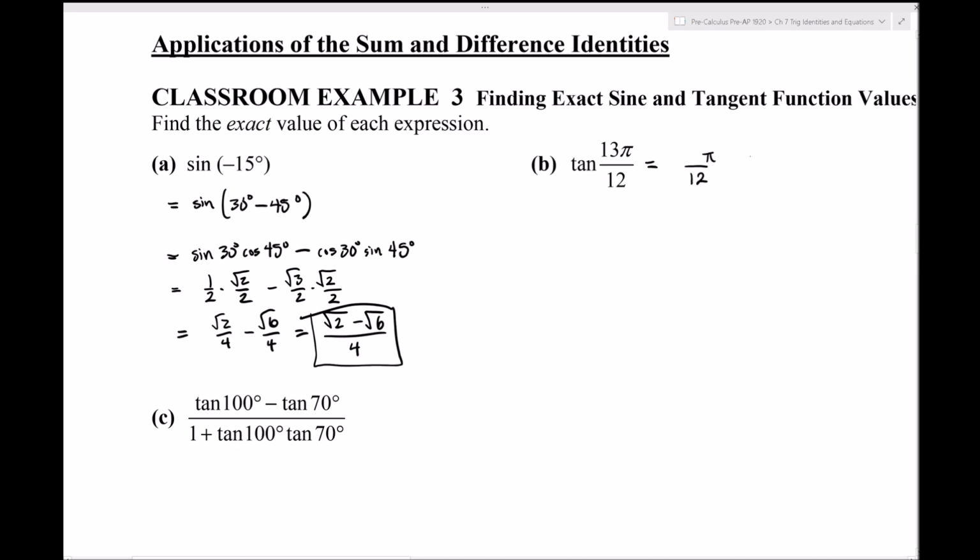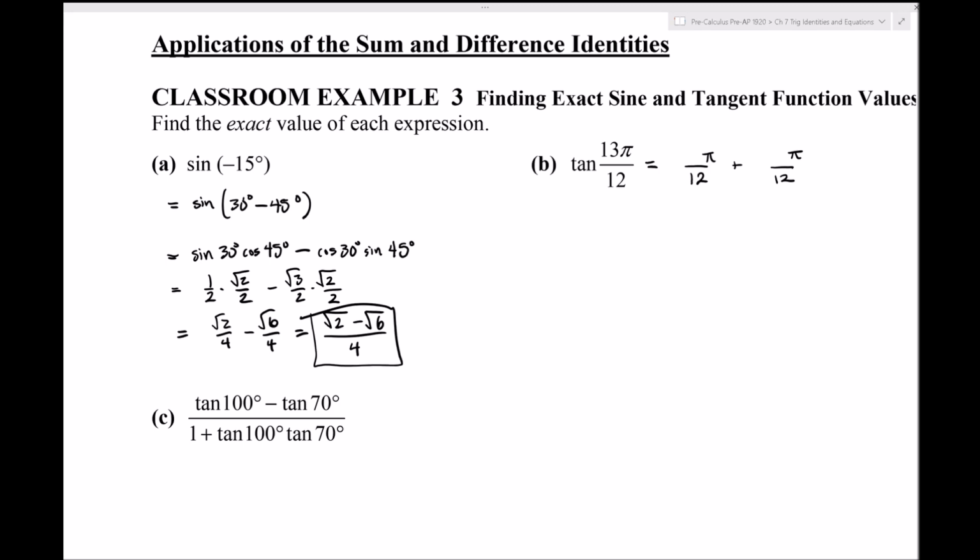So I have a pi over 12 plus another pi over 12, and hopefully they're going to end up reducing down to like a pi over 6, pi over 3, pi over 4, stuff like that. So all I really care about at this point is the 13. How do I split up a 13 so that way those two numbers reduce with the 12?